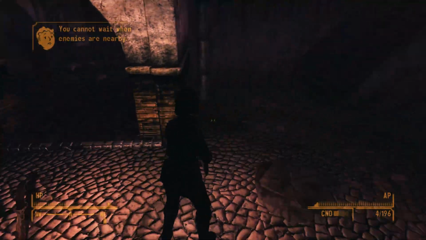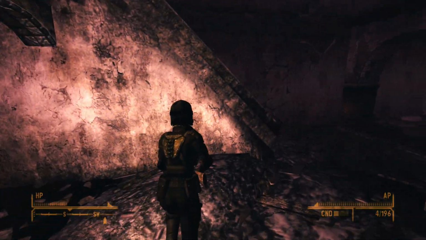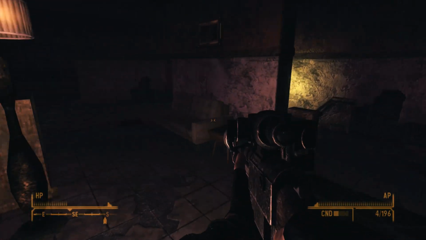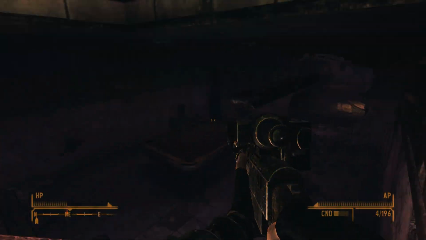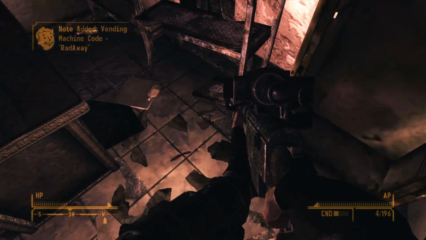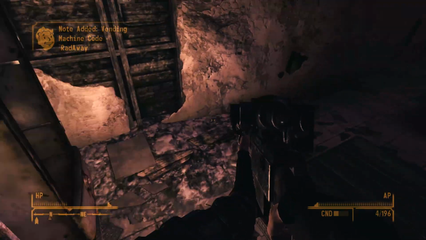So yes guys, we're doing good so far. We've looted quite a bit of the area. I can say that. Let's head down here, shall we? So there's more ghost people around here. Oh, what's this? Vending machine code, Radway. Yay, we can get Radway now if we need it.